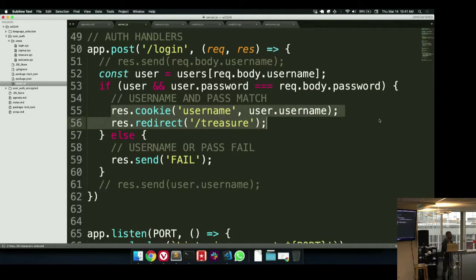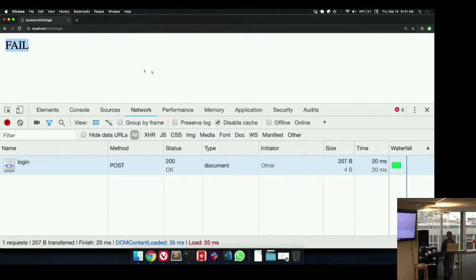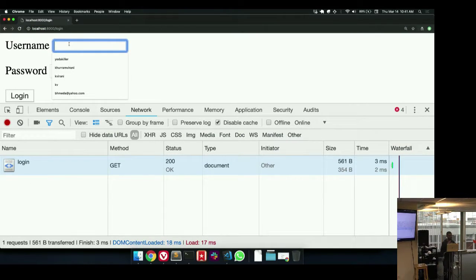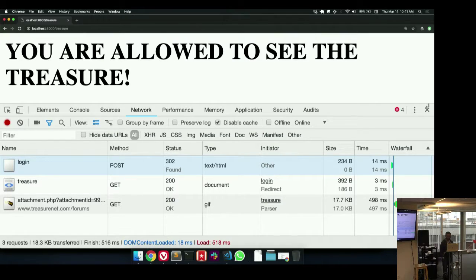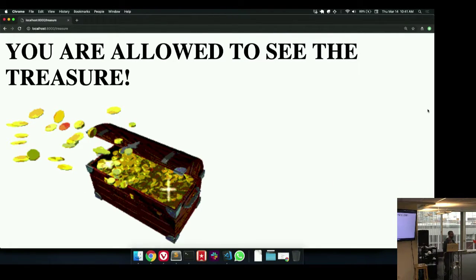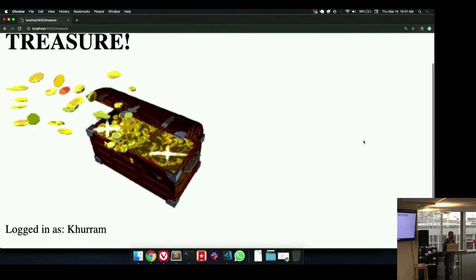Now we are confirming that you are logged in. How do we do that? We set the cookie. That's it. Once we set the cookie, we trust that that person is now, it's giving them that temporary pass, and they've got to bring it back every time because that's what cookies are all about. And now they can access treasure. So let's try that with KV, password 1. And indeed, I'm allowed to see the treasure. It actually is treasure. I don't know what you were expecting there. I said it was treasure.